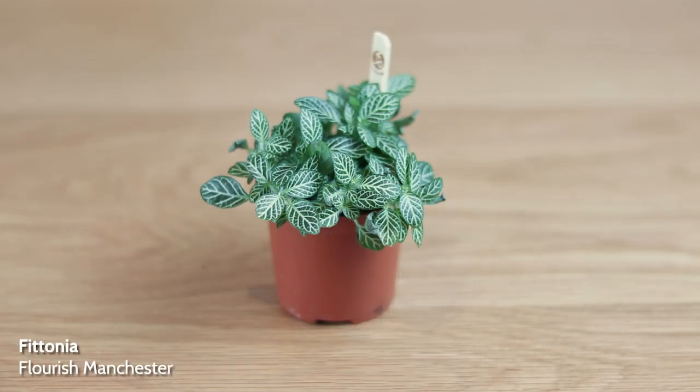Oh, and the last plant I bought is this tiny little green Fittonia plant because, well, apparently it's the plant that you're just supposed to put in a terrarium. Like everyone puts one in terrariums. So I thought, hey, bromeliads, Fittonia, done. In my mind, this works, guys. I don't know, but in my mind, this definitely works.